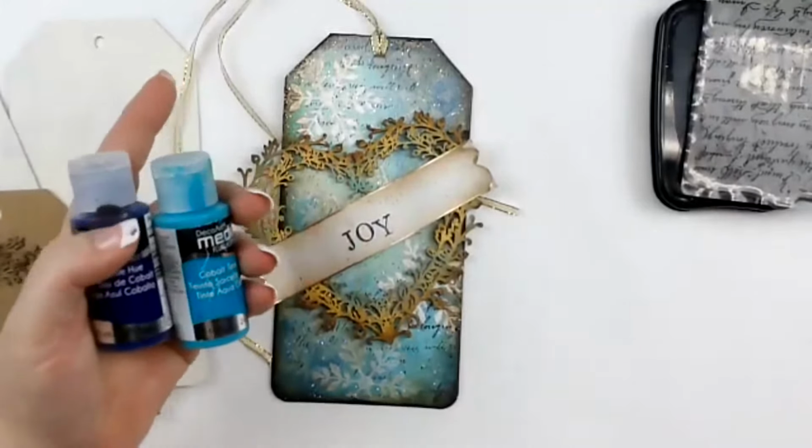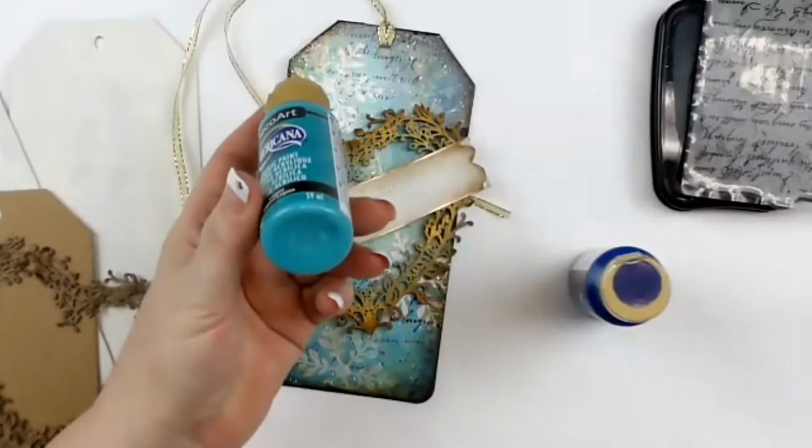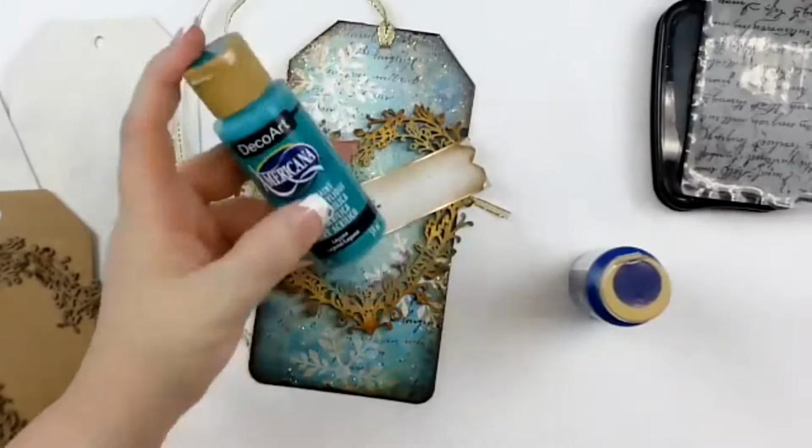Go up in the corner and just tap. And the other I used is Laguna, which is sort of a light teal color. So you could use this quite easily, or you could even go lighter than this. And then you could use the blue.